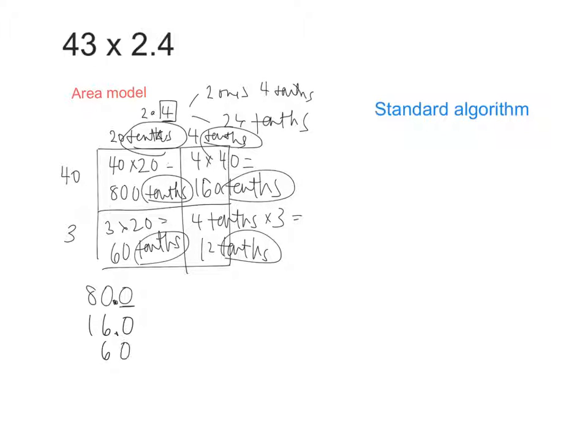Now I have 60 tenths. I'm going to also put it there. So 60 tenths is really the same as what whole number? Six. And then finally I have 12 tenths, which is really the same as 1 and 2 tenths, isn't it? So now let's add. How many tenths do I have all together? 2. How many ones do I have all together? 13. So I can write the 3 and the ones place and then regroup 10 of those ones. How many tens do I have all together? 10. So my final answer is 103 and 2 tenths. Is that, according to our estimate, is that something we like? Yes.